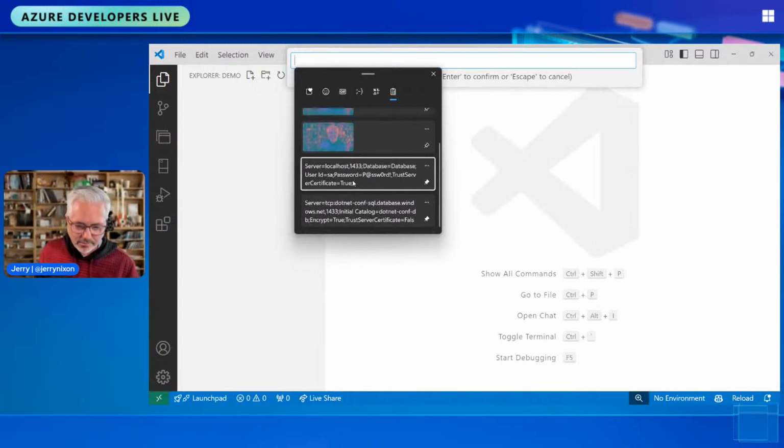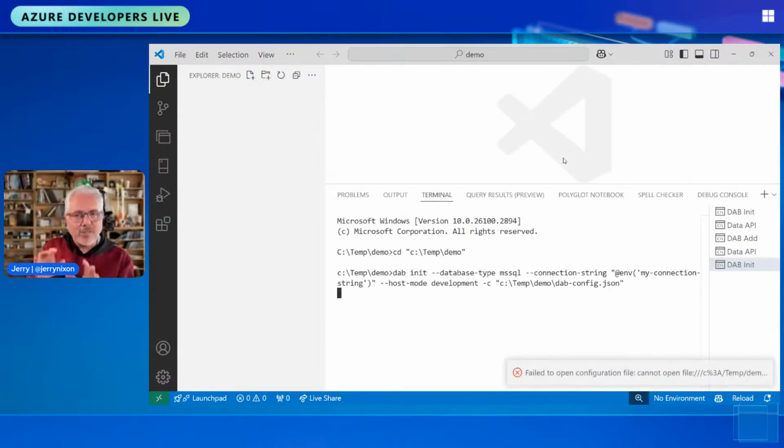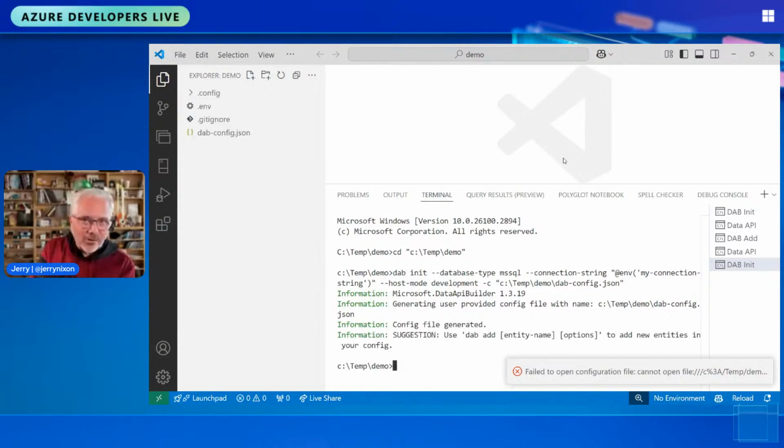So there we go. Beautiful. All right. It's just a standard connection string that goes into my container. You can copy my password and use it. PASSWORD. It's beautiful. And so I'll say go. And what's beautiful here is it is not doing something special. It is just running the command line, the DAB command line that would have done it anyway.